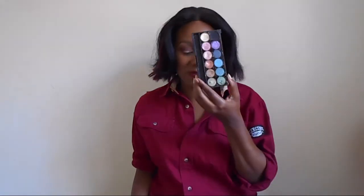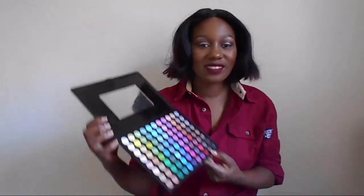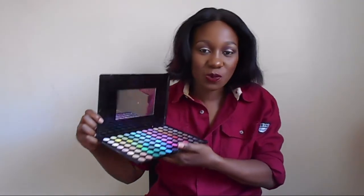When you walk into a beauty store, it gets confusing. You have the onesies, you have these, but these are nudes, mostly nudes, and then you have one that has only shimmers, and then you find one that has all mattes, and then there is one that is just like a book, like you're about to play fast paint, and you're wondering, which one should I buy? Do I need all those colors? That's what I'm going to answer.